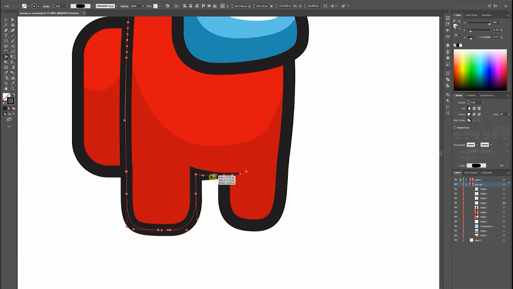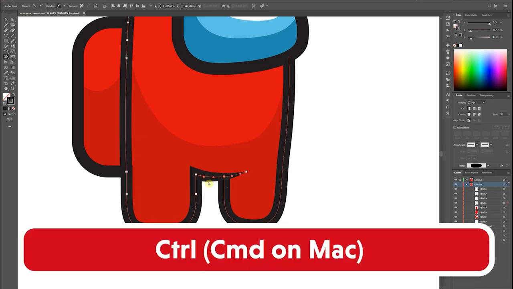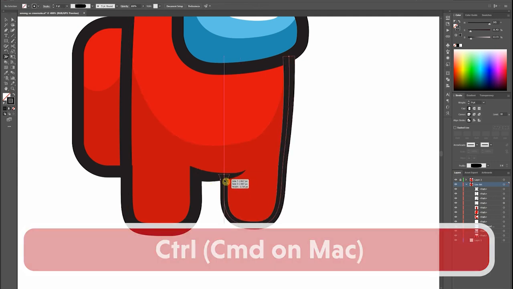And now I'm gonna click in the middle of this line, pull it down and kind of move it back and forth until I'm happy with the placement. Now, once you're happy with the line thicknesses, you might want to move the anchor points and handles around too. You can do that easily by hitting Control or Command on a Mac to get your direct selection tool and make all the adjustments you need.